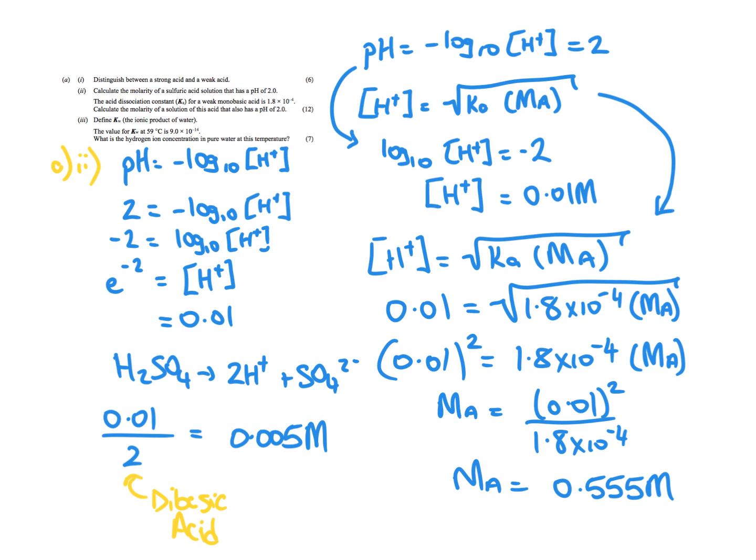So let's assign the marks for where you would pick up in this question. The definitions are 6 marks, which we went through earlier when reading the question. Part 2 is worth 12 marks. You got 3 marks for figuring out that the concentration of the H plus ion was 0.01. You then got 3 marks for understanding that it was dibasic and that you had to divide by 2. Your next 3 marks came from filling in your formula on this line, and the last 3 marks came for your final answer.